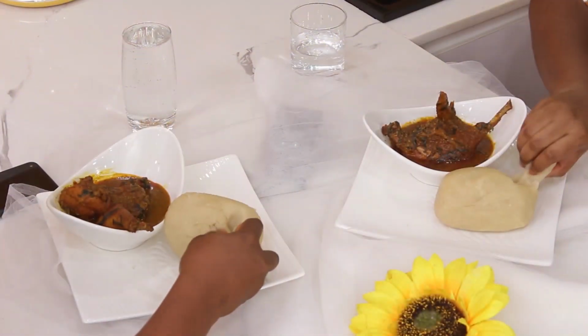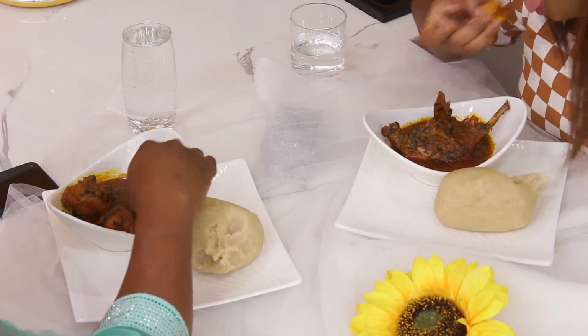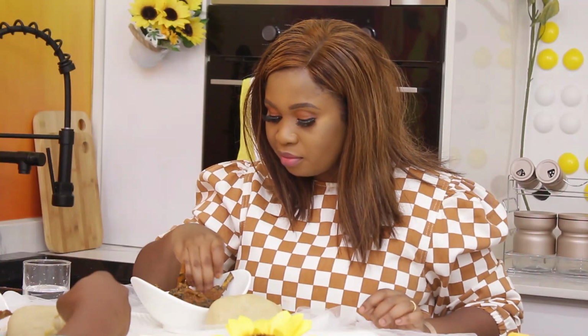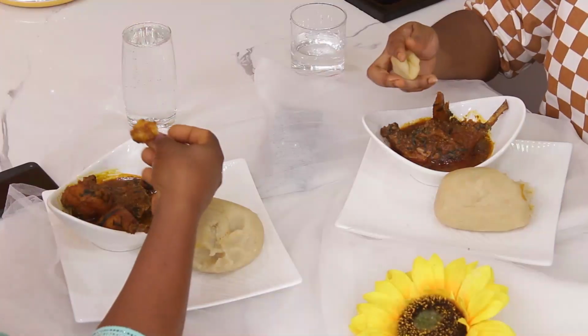Have you eaten locust beans in any way before? Yeah, in stew, in other soups, in okra, but not as a soup on its own. Oh yeah, let's eat. Okay, I don't want to talk. What do you think? It's close to banga soup. Close to banga? Yeah, it's tasty. It's nice. It actually does have that fermented taste, or fermented aftertaste, which is good. If you like iru, you will really like this soup.